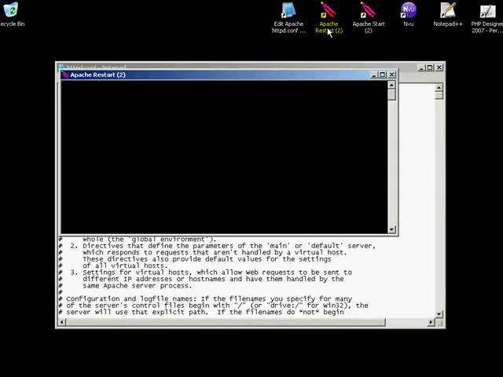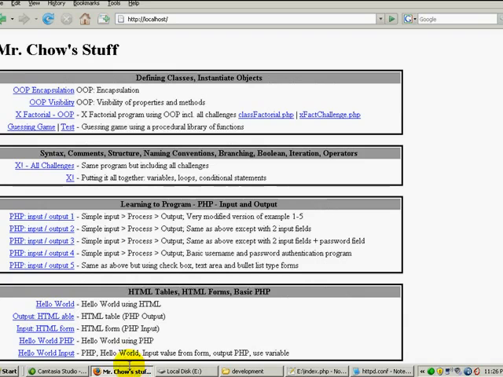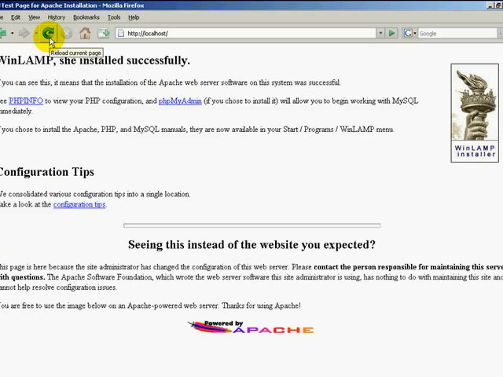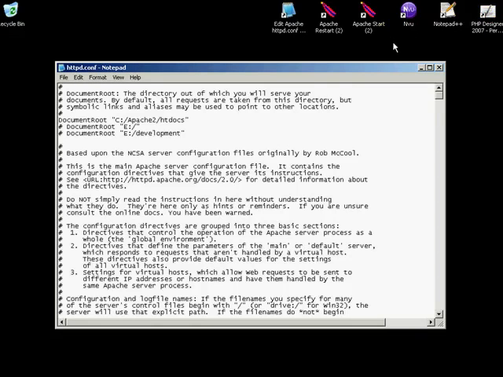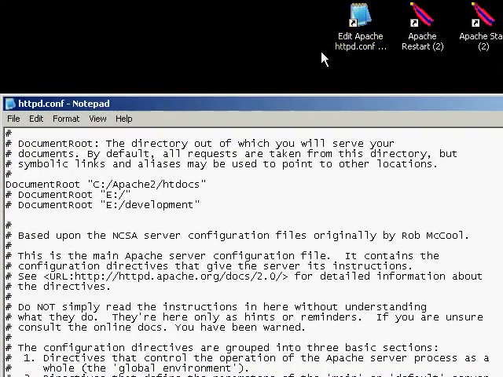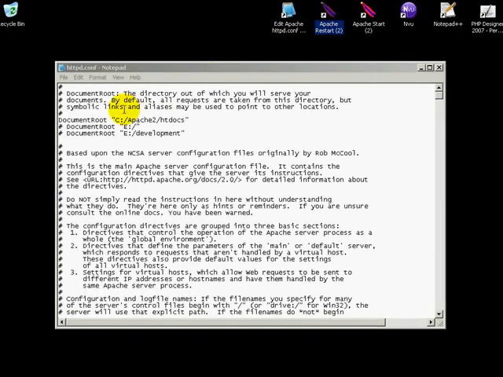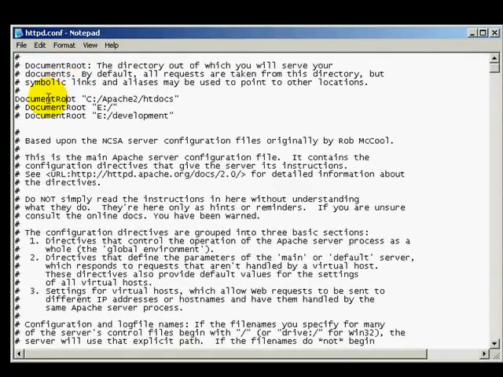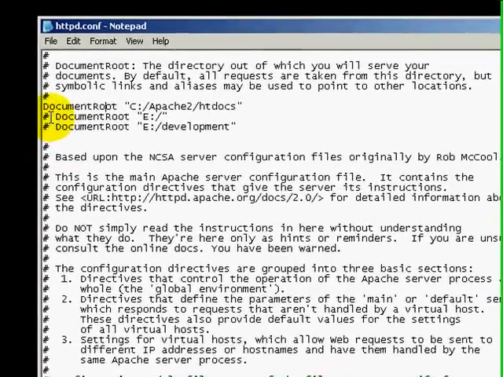I'm going to restart Apache, go back to my web browser, hit refresh, and there, I'm right back at the original factory setting. That is C Apache 2 htdocs, and it was that fast. That is basically the reason why I put the Apache configuration file right here on the desktop. I put the Apache restart button right here, because every edit you make here needs to be restarted here. That's the reason why in the Apache configuration file I didn't delete any of these, because I can keep them as long as I want, and it's that easy for me to change the folder.